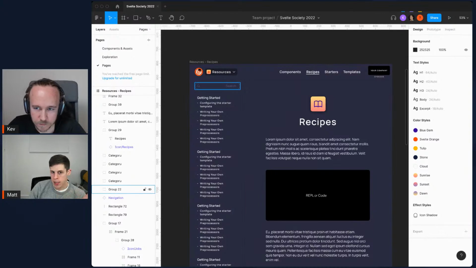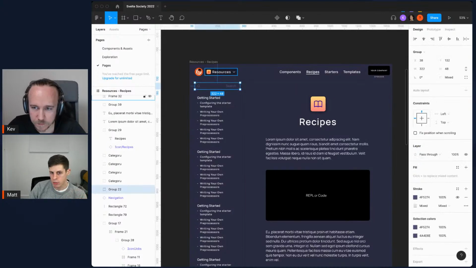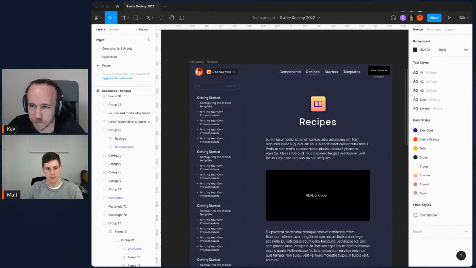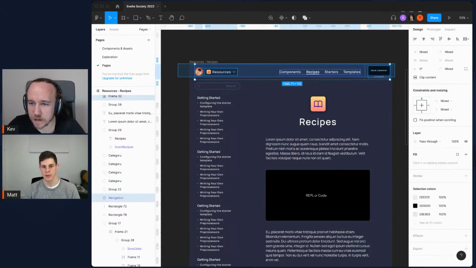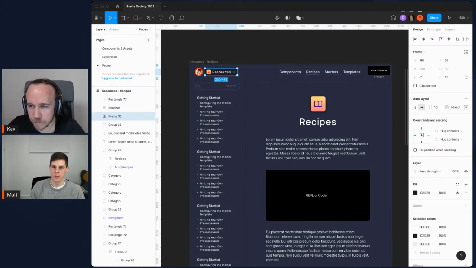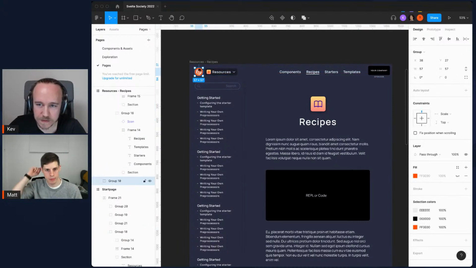But we could maybe make the menu itself, the whole top bar, a component. So this would be a component because you've got your logo, which is a component. You've got your icon. You've got your actual navigation menu. So I guess I could put it all together and make these into components as well. Like these two. This isn't even using the logo component.